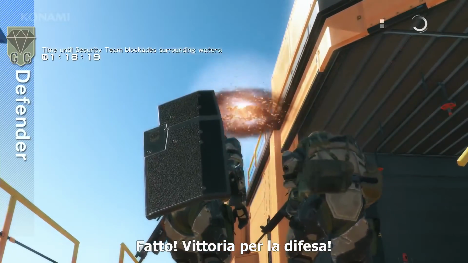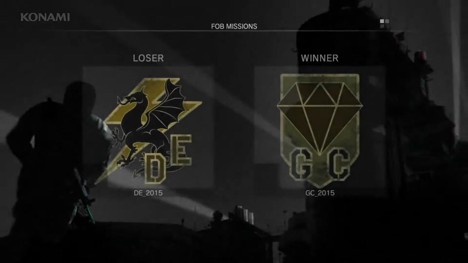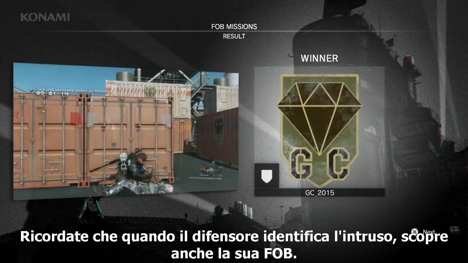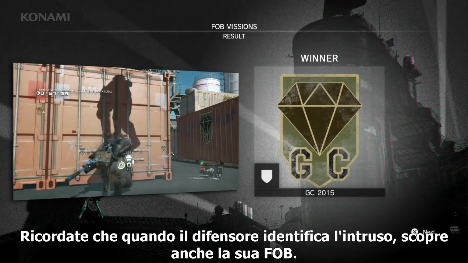And there we go. Defense wins. Defense successful. Victory is ours. The intruder was successfully spotted and blocked by the defending player. Note that whenever the defending side IDs the intruder, the intruder's FOB is identified too.